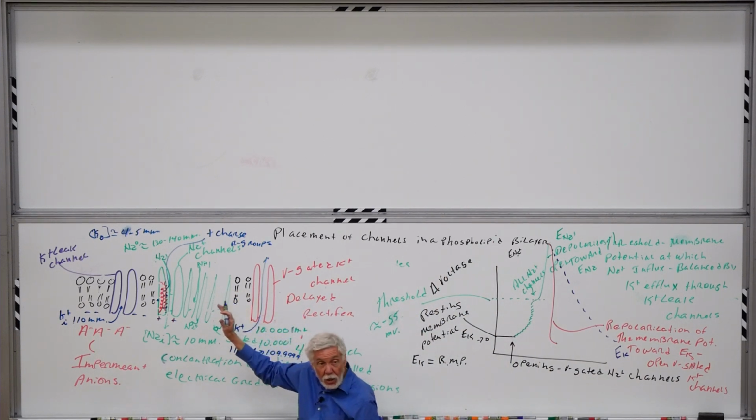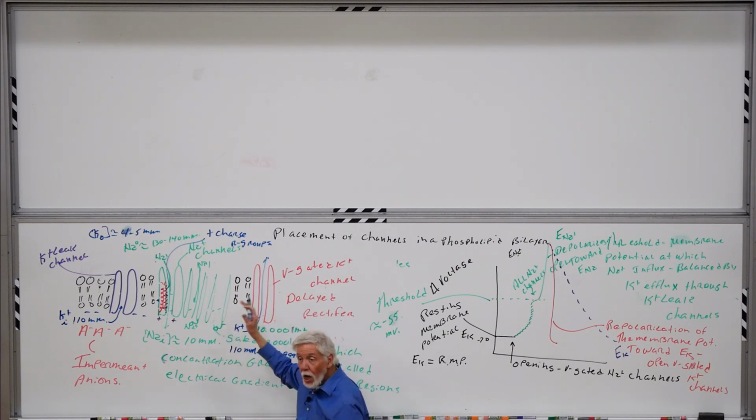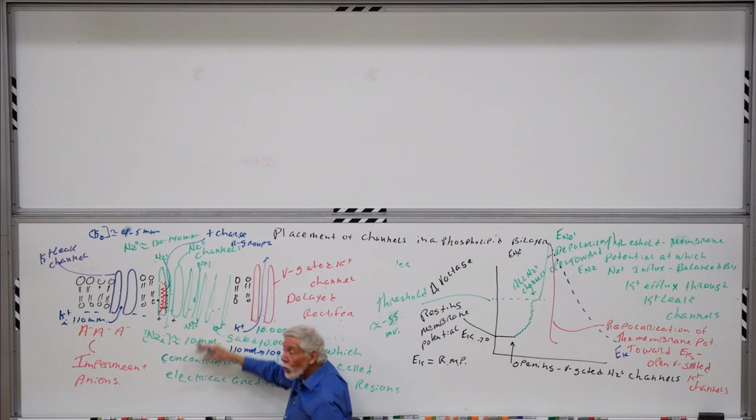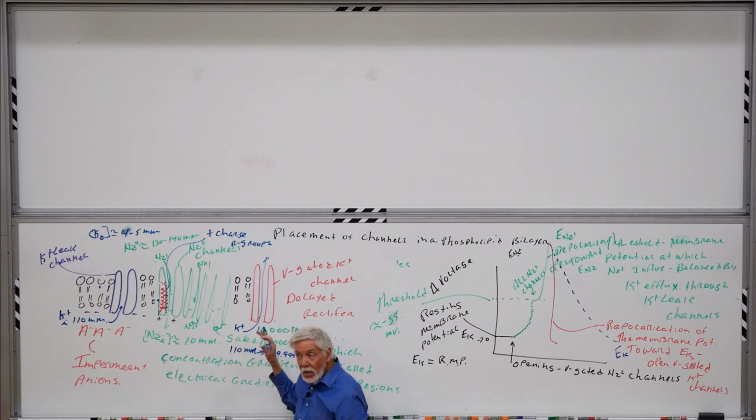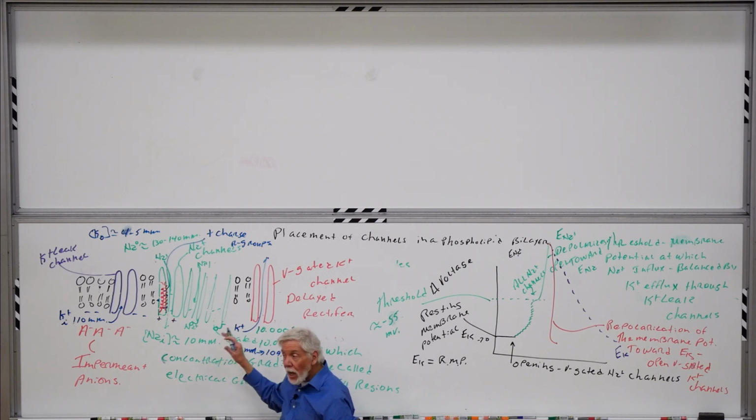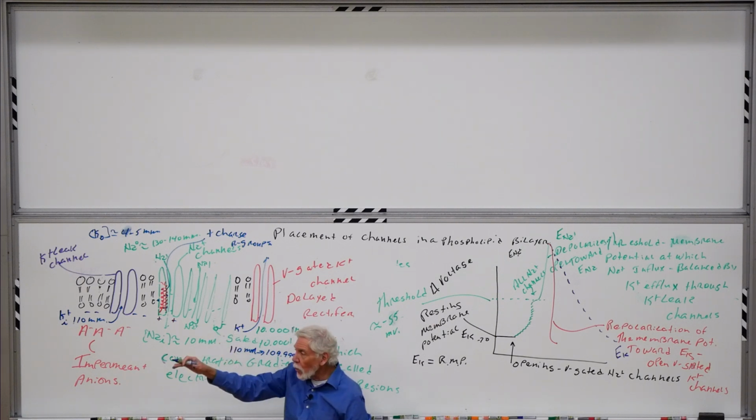Now you're right. If you look at this for a moment, you say, well, what happens if there are thousands of these action potentials? Over time, you will change the concentration gradients. And at that point, you have to invoke the pump, which is going to pump the sodium out and the potassium back in again. But that pump is slow. I imagine that pump being a lot like your cell phone battery. You know full well that you do have to recharge your cell phone battery now and again, but you can send a whole lot of texts before you have to recharge it. And you have a question.